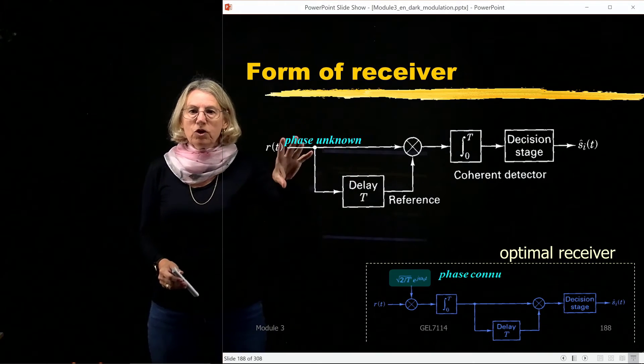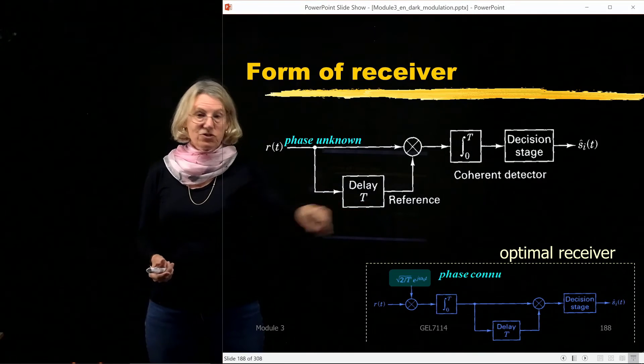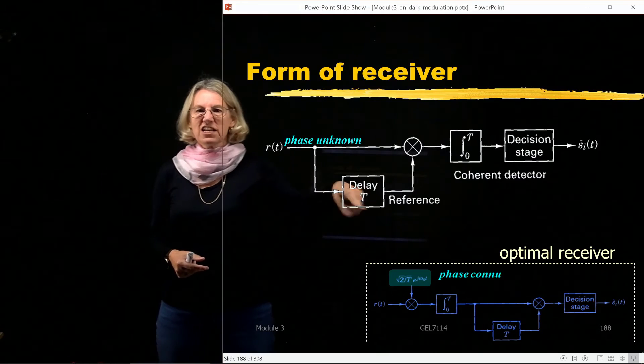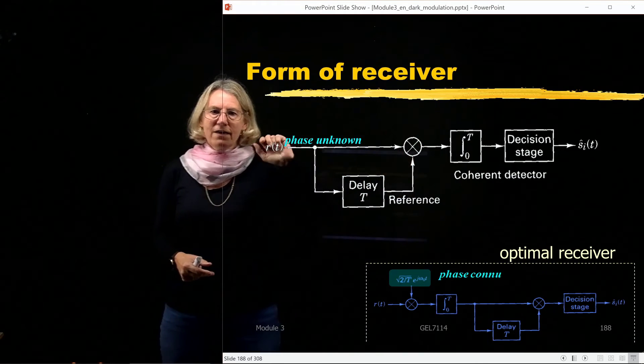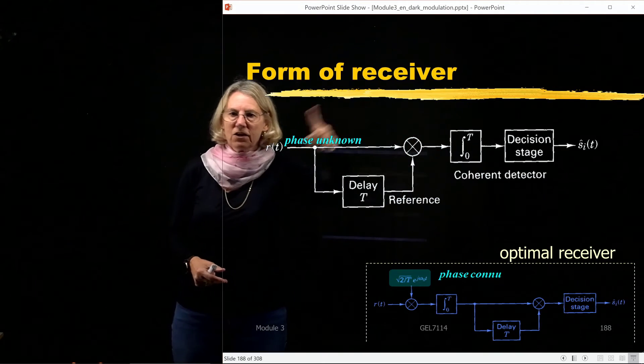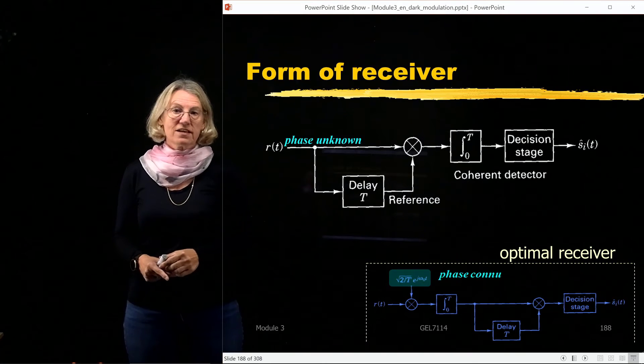So this is what we use in order to save money, right? First of all, you don't even need a local oscillator, so you're saving money again there. So it's like really a cheap receiver. You just need a little delay line. And then of course the correlator structure and the decision stages are the same, but we've saved our money here.